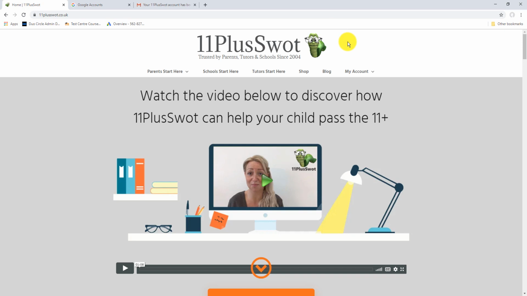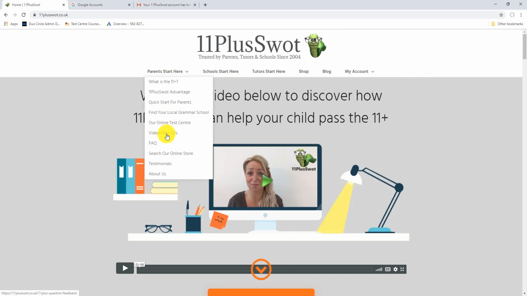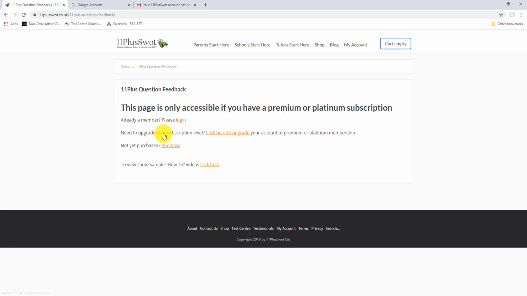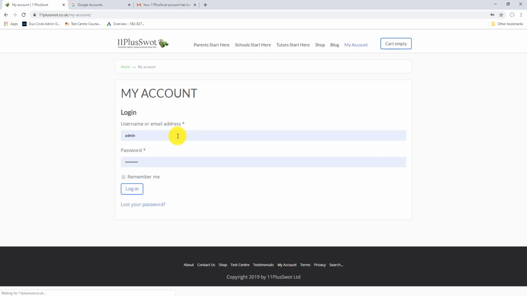Now they would never log in here unless they need to go and look at the videos. As you can see, if you're not logged in, you've got to log in to access them. So if we click on the login link as a pupil and then type in our SWOT Tutor Kent Test pupil 1.